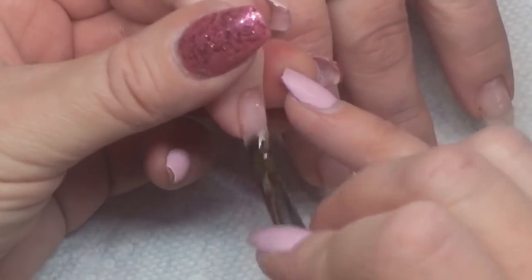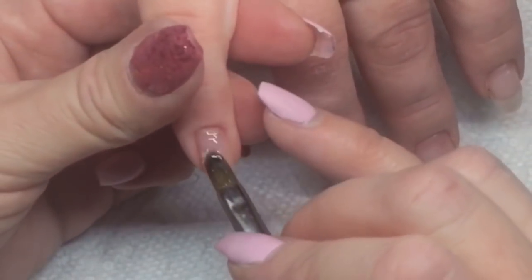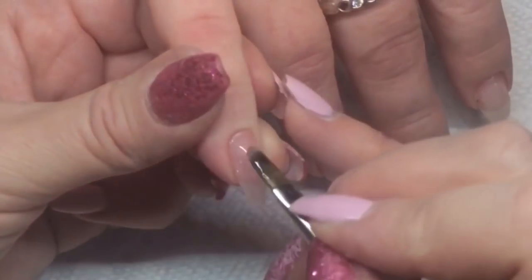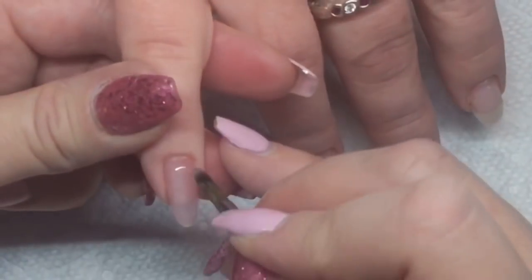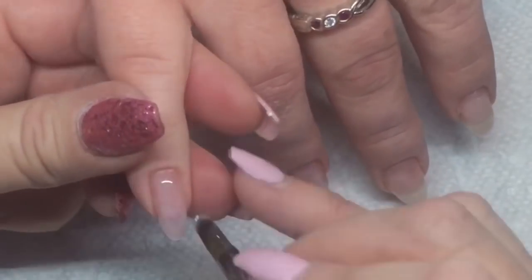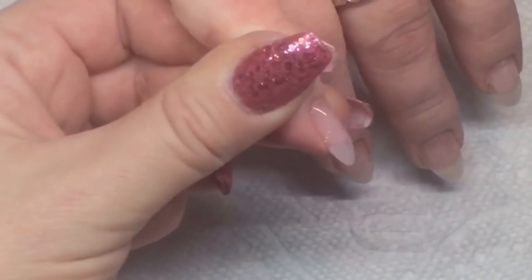So once the base coat was cured, I'm adding my Fuzion 2.5. So I do like a slip layer and then I fill it in, and I just want to make sure that I have an apex and the nail is a nice shape so I don't have to file too much. And I'll flash cure each one for 5 seconds, and once I get them all done, they'll cure for 60 seconds.